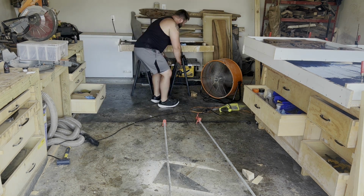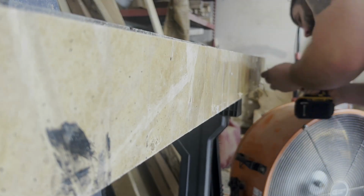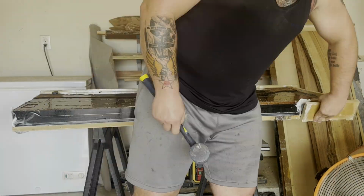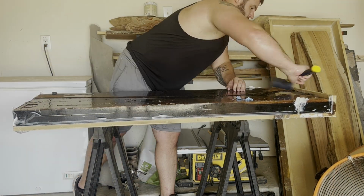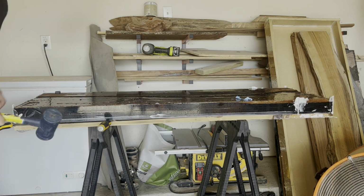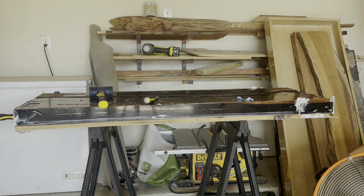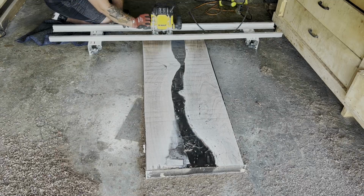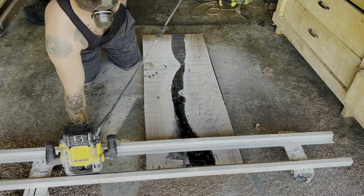Now, a lot of people will probably say that that's going to cause staining at some point, and while I understand that that is a possibility, out of the 30 or 40 tables that I've built, I have not had that issue, knock on wood. Now, I know that there are probably a bunch of people out there who have, but up to this day, and with so many different wood species, I've never had that issue. So until it becomes an issue, I'm probably just going to keep doing it.